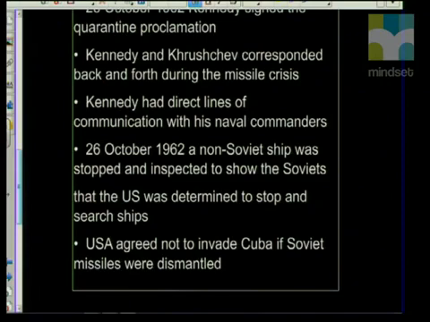And then the U.S. agreed not to invade Cuba if the Soviet Union removed the missiles. So by coming to that agreement, they were stopping the nuclear war. They were preventing a nuclear war from taking place. So even though in this response we did include the Soviet Union as well, the focus is on the response of the United States, or the role played by the United States. The Soviet Union will come in, obviously, because they were having discussions with the United States.